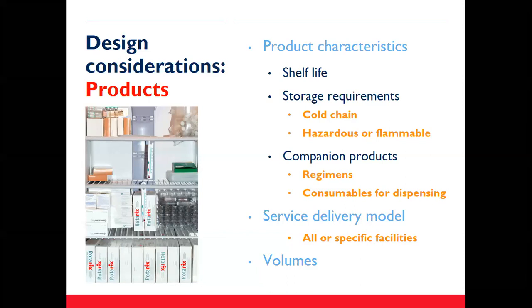When determining the volumes of products that will be managed in a system, for a new system or a new product where we don't have much experience, we're likely going to be using some morbidity or demographic data to figure out what the quantities are now and in the future. And for products that we already have a lot of experience with, we may use consumption data to calculate things like resupply or forecasted demand. So we have several considerations around the products.